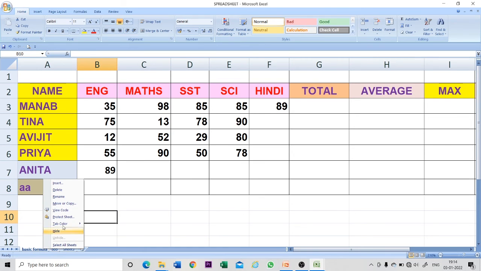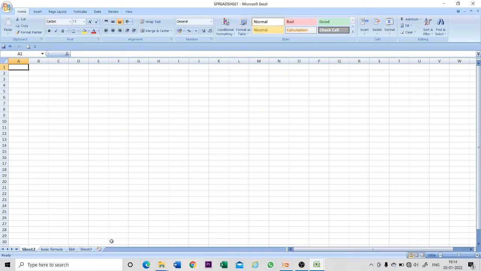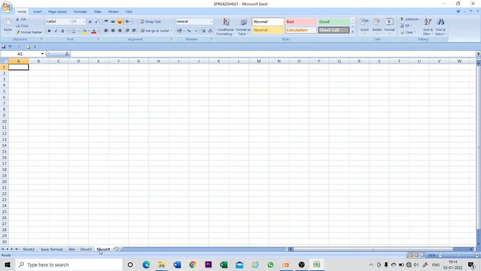In this way, you can either rename the sheet or delete it. From here you can also insert a new sheet. Right click the mouse button, click on the insert option, and click on OK. You can see that the new sheet has appeared here. At the right side you can also see the insert worksheet icon. You can click on this icon and insert a new sheet.